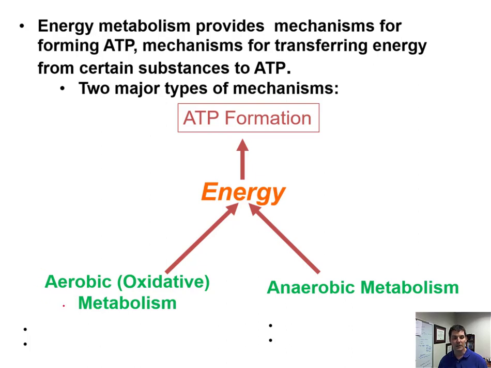If we look at our other pathway of energy, we have aerobic or oxidative metabolism. Oxidative is the key word that indicates that aerobic metabolism requires oxygen for the production of ATP. It has a pro and a con that I'm going to list here. Obviously there's more than this, but this is what you need to know as we move forward in the lab.